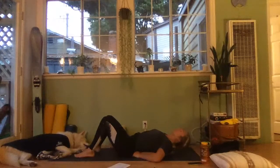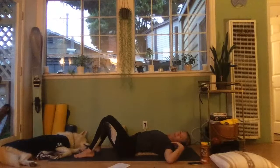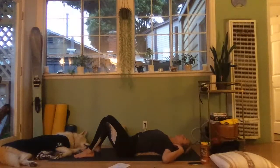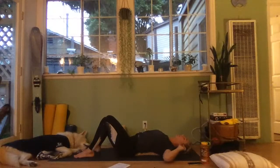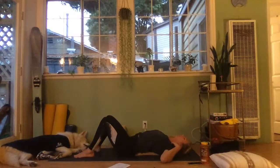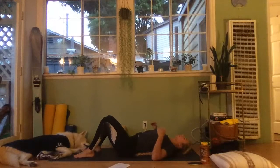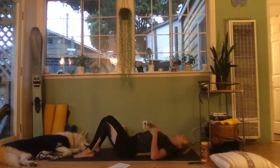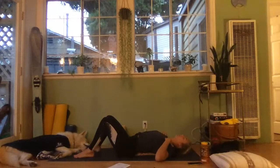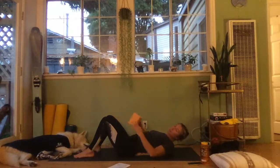And hopefully our shoulder blades are off of that pillow and off of that blanket, and they're rolling down towards the mat. And then our head should be resting either on the blanket or the pillow or off of it. It's totally up to you there. So this is a nice opening in the chest. It's a restorative posture that helps you open the front body and broaden up the collarbones and open up the shoulders. And then the next step to this is finding two pillows to place underneath your thighs.